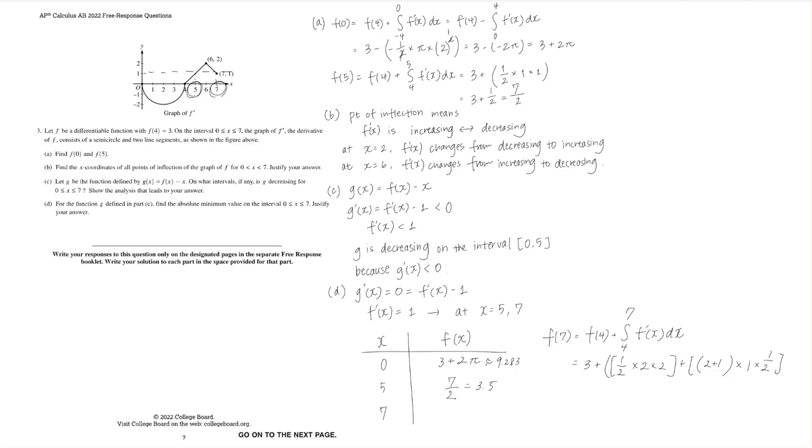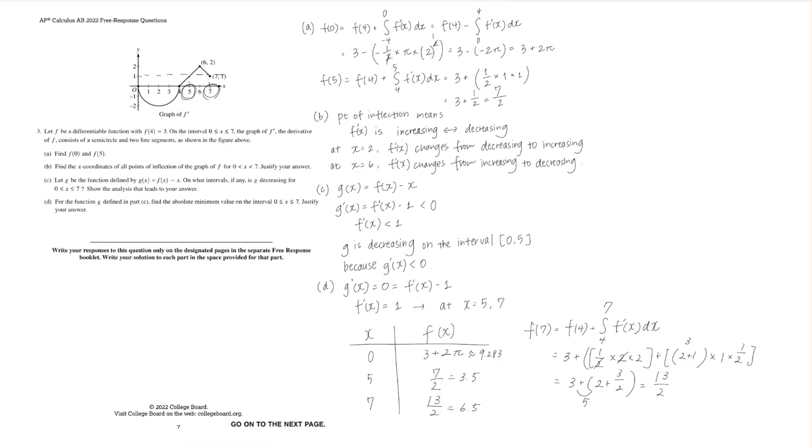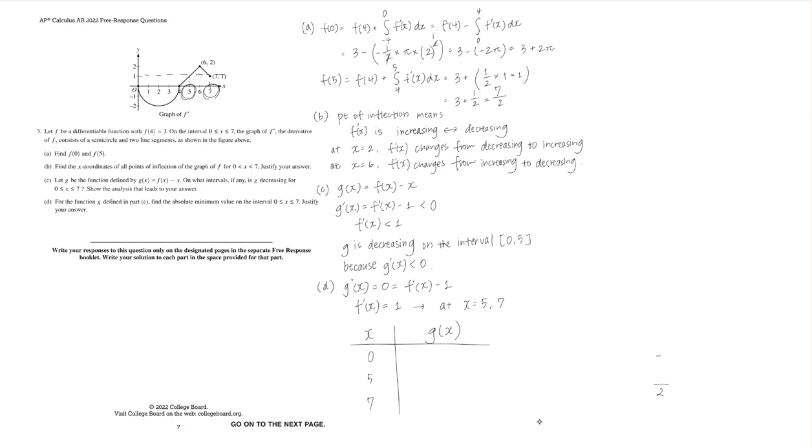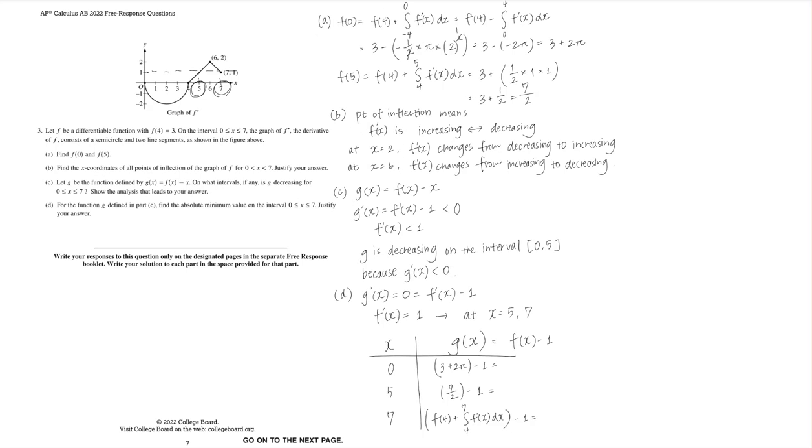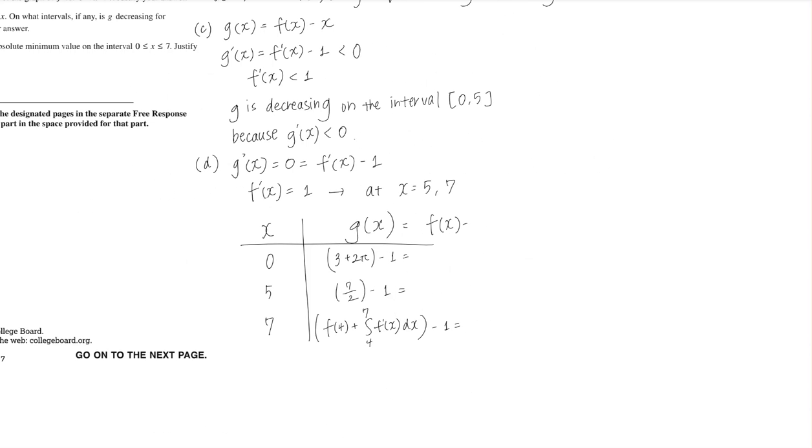And if I do all this calculation, I'm sorry, I messed the table up. It's supposed to be g of x here, so I will erase the rest of it. My bad. And it should look like this. And if I do each calculation for each x value, nope, it's supposed to be x. I'm sorry, I keep messing up. So it'll be 0, 5, 7. This is the correct one.